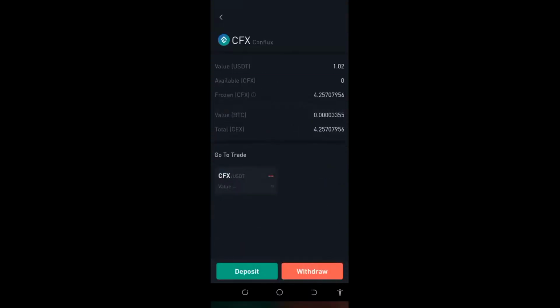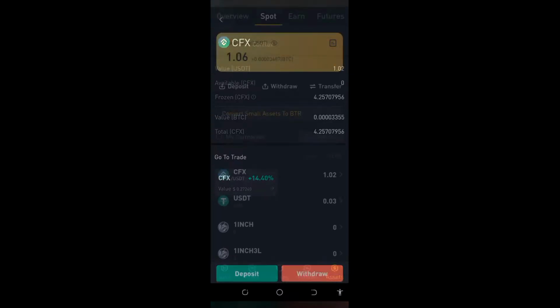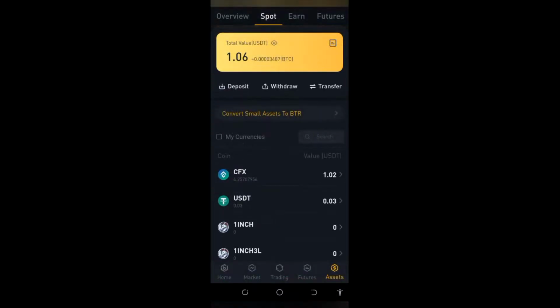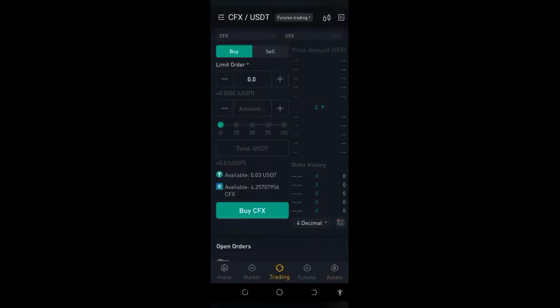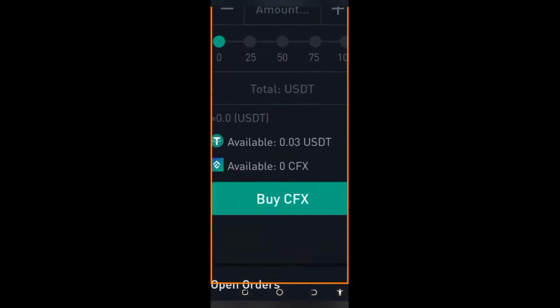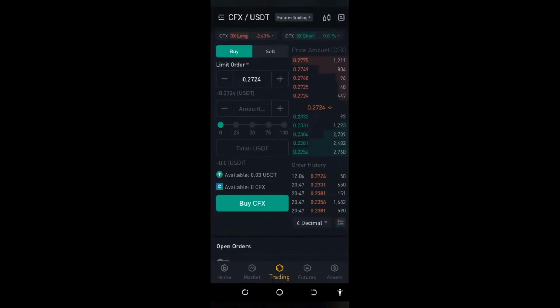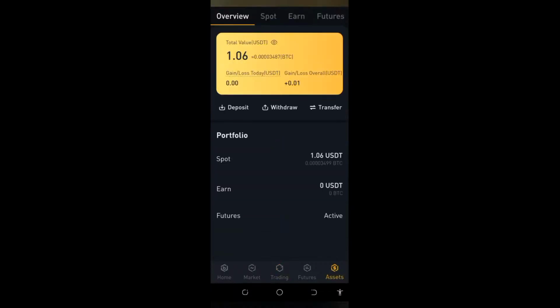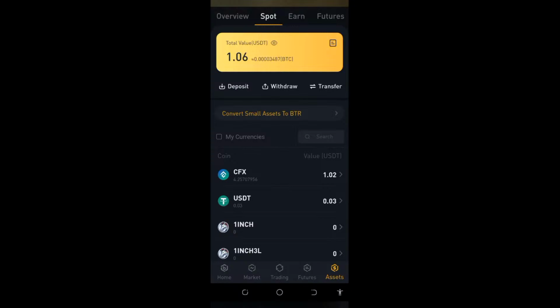Okay, it's currently still trying to send. Still working on that. Okay, so has it not gone? I don't know. Let me just refresh and get back. Okay. Oh, now it's gone. You can see it's now saying 0 CFX. So it's actually gone. So right now, why is it not? It's showing 0 there. Let's see.